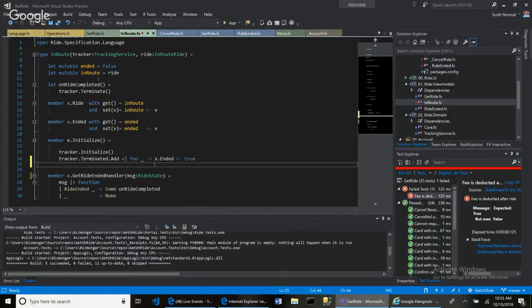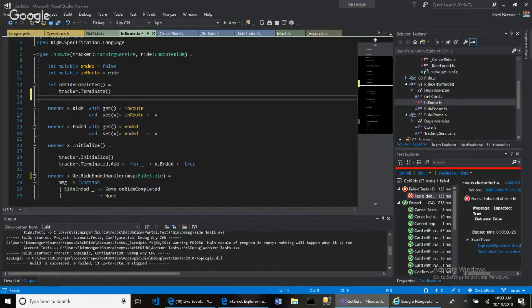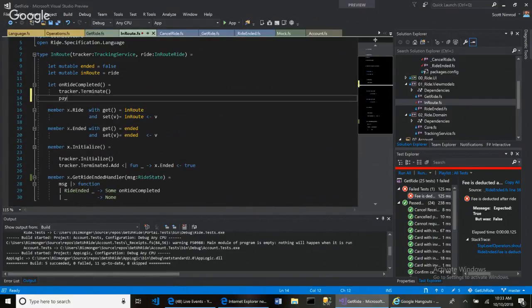This get ride ended handler, or should I say this on ride completed handler, calls the tracker.terminate, and it should also say, I don't know, something like deduct fee, and that could be an account. Okay, deduct fee.